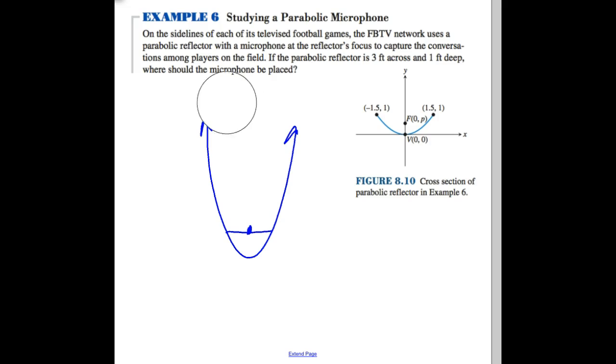parabola shape. But they are only giving us part of it. They're cutting it off there. That's the whole reflector. But it doesn't mean that these endpoints here are the endpoints of your focal chord. They're just the top of the parabola. So the focus is not necessarily in line with those points. It's somewhere inside that curve. Does that make sense? So do not assume it's in line with the top edges.